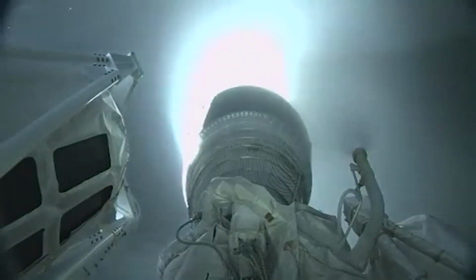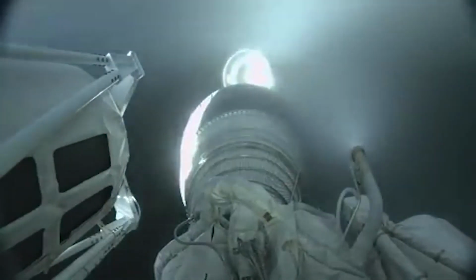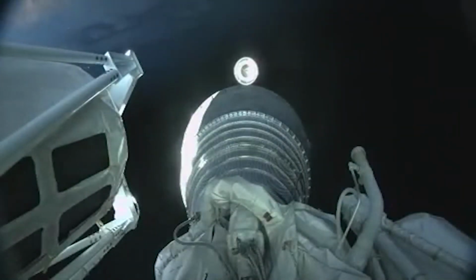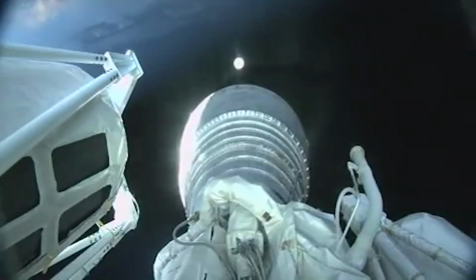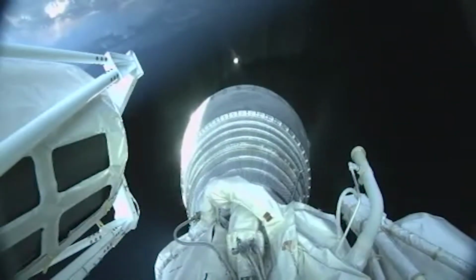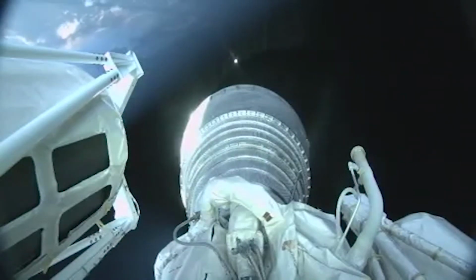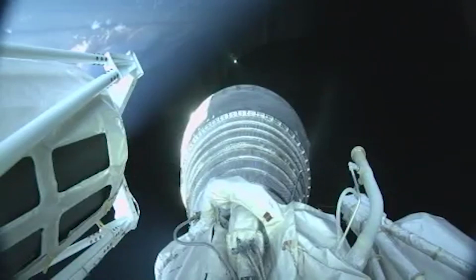We have pre-start on the RL-10, standing by for ignition. We have ignition and full thrust on the RL-10. Chamber pressure looks good, body rates look good. This first burn of today's mission will last approximately 7 minutes. Now at 5 minutes into flight, the Centaur is 110 miles in altitude, 500 miles downrange distance, traveling at 13,900 miles per hour.